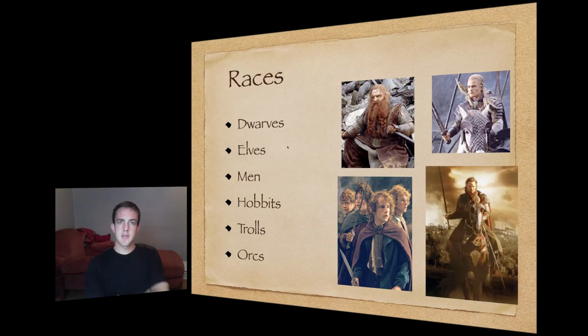So let's take a look at some of the different races that we have here. In the top left, we have an example of a dwarf. They're rather short. They all have beards. They're very angry. They use axes a lot. These aren't dwarves like Snow White and the Seven Dwarfs. We have elves. Elves looked like humans, except they all looked good. They were immortal, and they have the pointy ears, and a lot of them also had long hair. These aren't like Santa's elves. These are superhumans. We have men, you see down here, riding the horse, identical to humans today, and then you have hobbits.